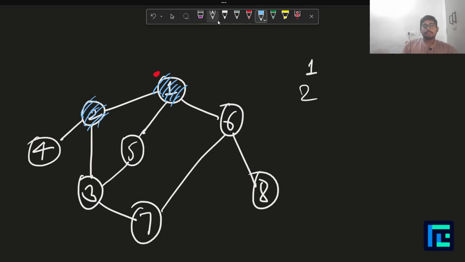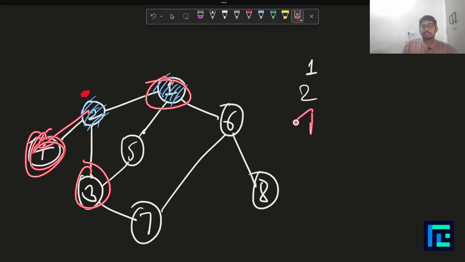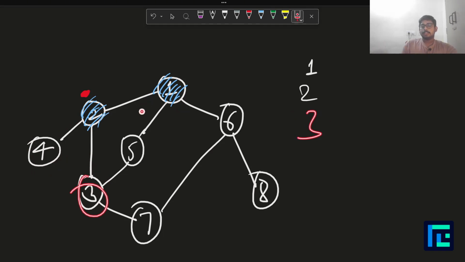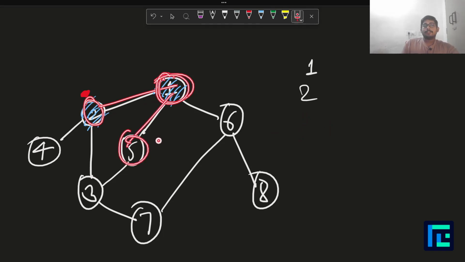Now you went to 2. You are at node number 2, and you have noted down 2 here. Now, when you are at node 2, what is the next number that can come in your sequence? Adjacent to 2, you have three nodes: 4, 3, and 1. Either you can move to 4 and have 4 noted down, or move to 3 and have 3 noted down, or move to 1, where nothing new is noted down. From 2 you can move to 1, and then from 1 you can again move to either 5 or 6.